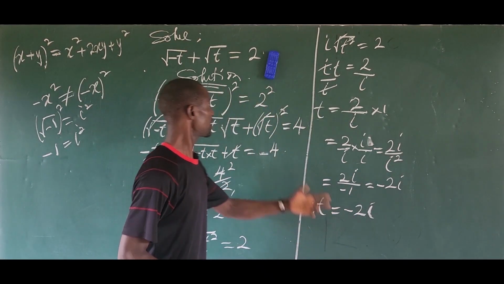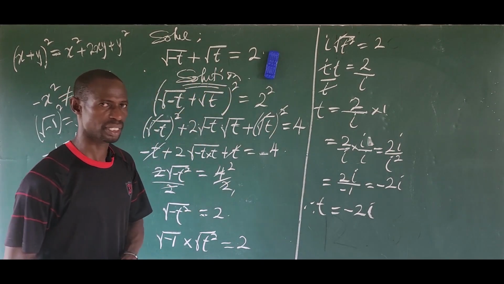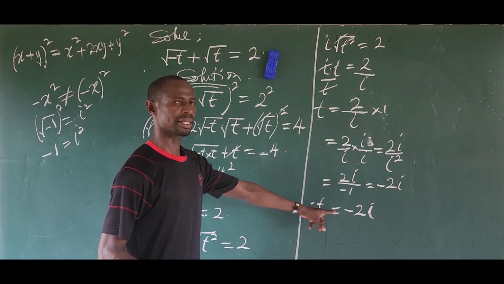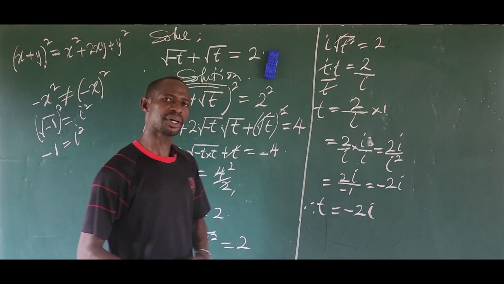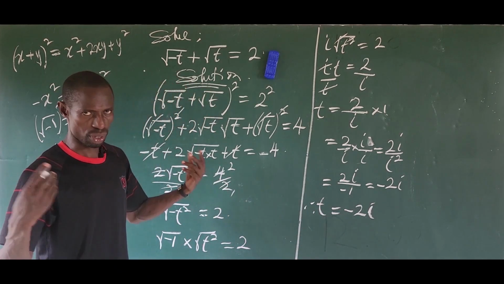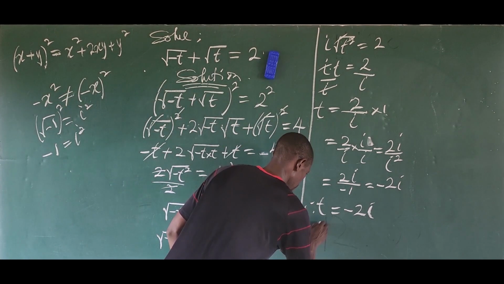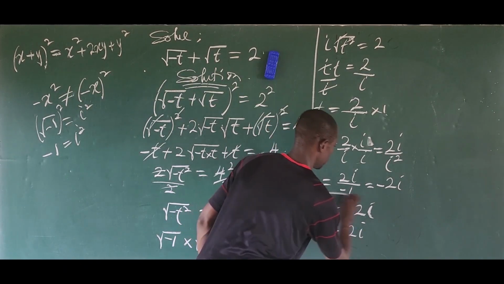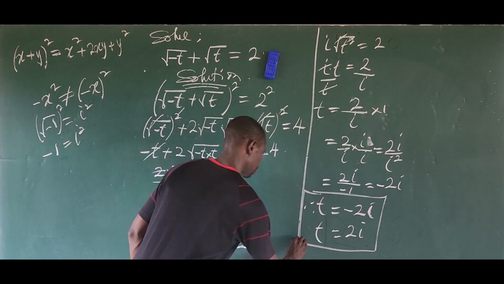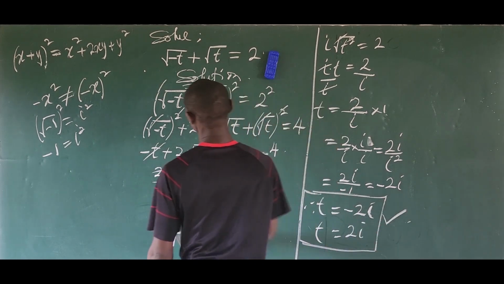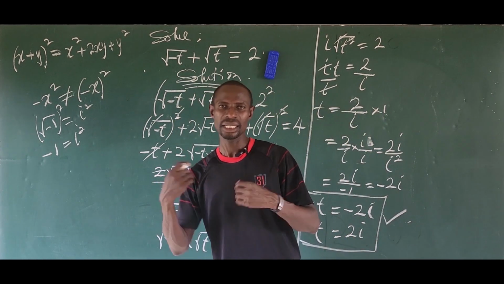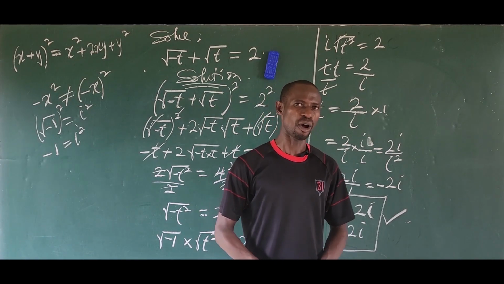If we substitute this into the system, that will give us our positive 2. And again, having this as one of the roots, positive 2 iota will also be a solution. So we also have t equally as 2 iota. So these are the two roots that actually satisfy this radical equation, amidst the millions of solutions or roots to this challenge.